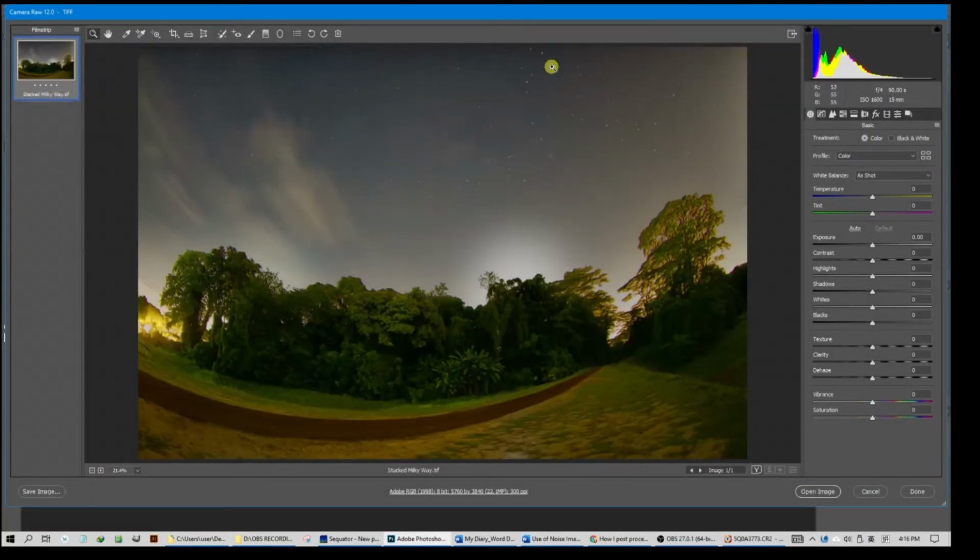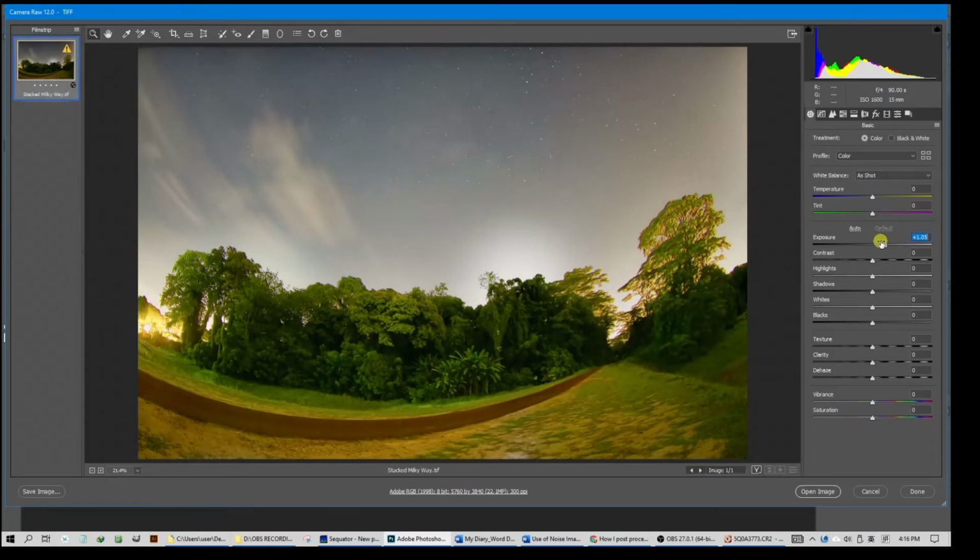Again, you open in Camera Raw, and this time we need to do all the adjustments. First of all, make the sky brighter. For the foreground, the road and the trees, remember we have a properly exposed foreground, so we don't have to worry about them. Increase the exposure, taking note of only the sky.